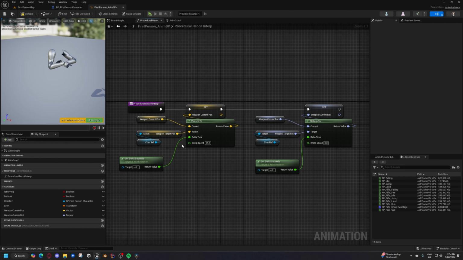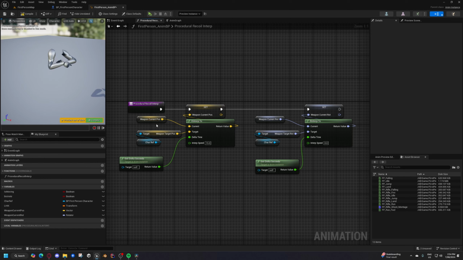Okay, so what we're doing here as well, the current is going to be our weapon current position. You can see that's what we're setting. The reason why is because this is our current position. This is where our gun is currently. So let's say we shoot, our gun goes back. Now it's going to go forward again. Let's say we're doing this in slow mode. We shoot, our gun slowly goes back, and our current position is basically the position that it's at right now. So let's say we shoot and it goes back. Our current position is now where the gun's gone back to.